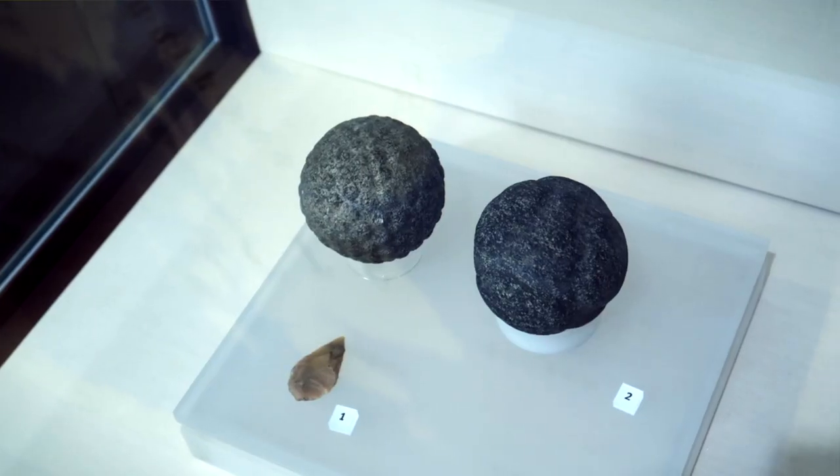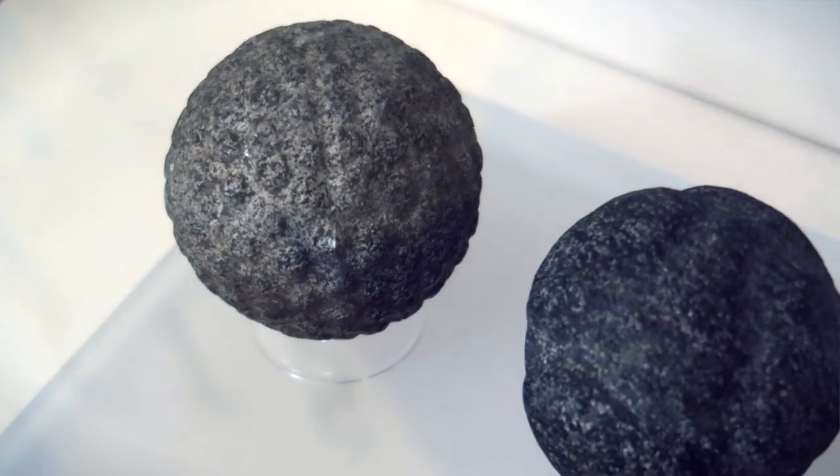One of the coolest things in the Discovery Centre is something that dates back between 2000 and 4000 BC. They're two little carved balls, and lots of them were found all over the northeast of Scotland. Nobody actually knows what they're for — there are lots of different theories but no definitive answer. One was found in the crypt when they were digging it out, and another was found on a beach near Ballantor. These would have been used thousands of years even before the Romans came to Britain.